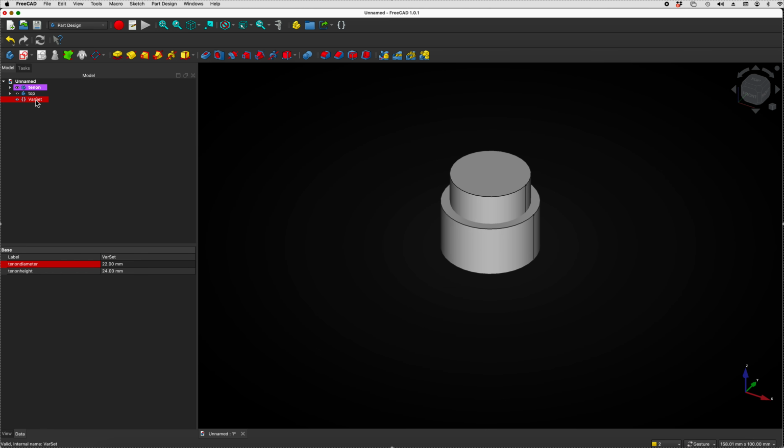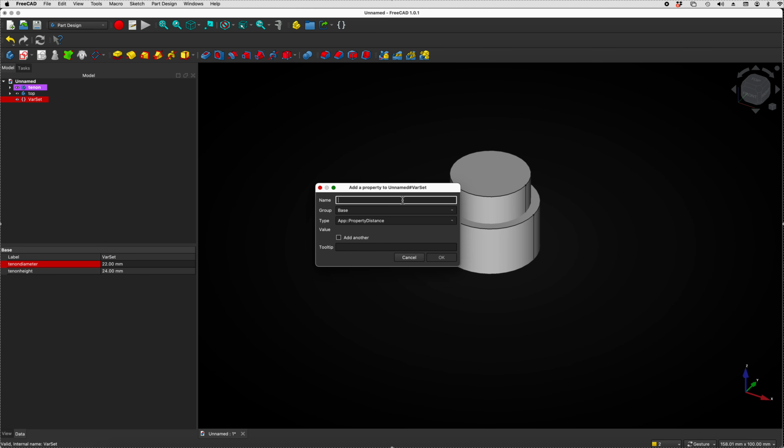Well, let's go back and double click on varset to give ourselves a new property. And let's call that top diameter. Okay? I'm going to tab through the different things till we get to the value. Now you'll notice, look, there's a blue dot in the value.